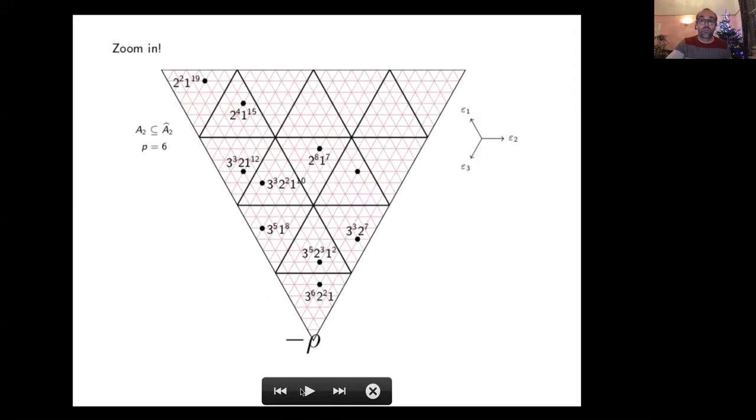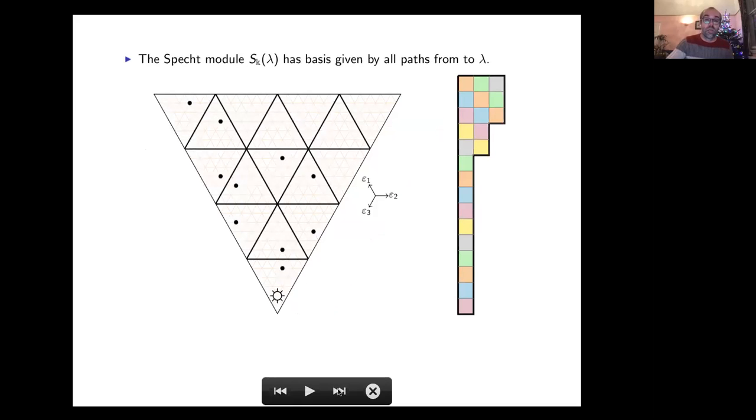Okay, so here we are embedding representations, labeling representations of the symmetric group for n arbitrary, but only 3 columns in this projection of 3-dimensional space. So we can put the labels of representations into the space. What about the actual bases of these representations? So if the points tell us labels of representations, then I'm going to tell you that the bases of representations are given by walks to that point.